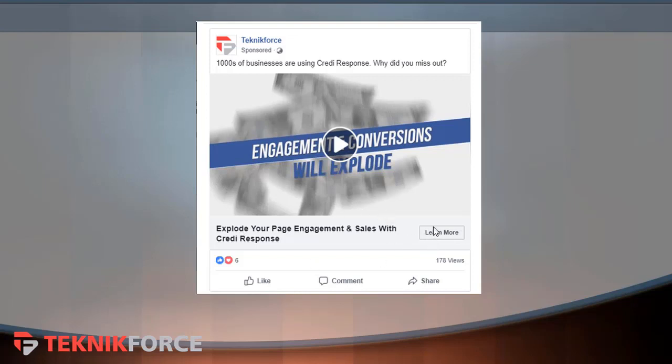By clicking this, they will be redirected to a page allowing them to send their contact details to be available for viewing for follow-up purposes. There are available choices for this. It could be apply now, download, get quote, learn more, or sign up. That actually depends on your preference or on the compatibility of your ad.